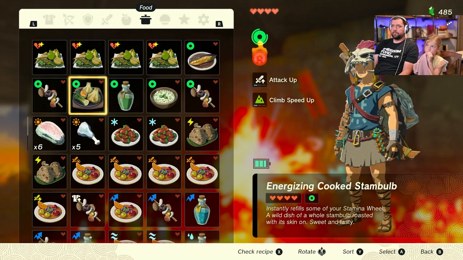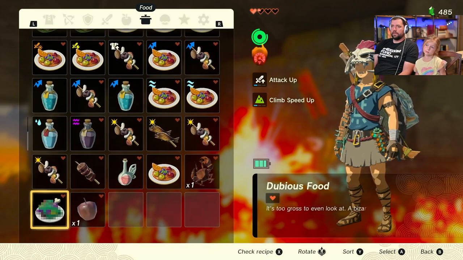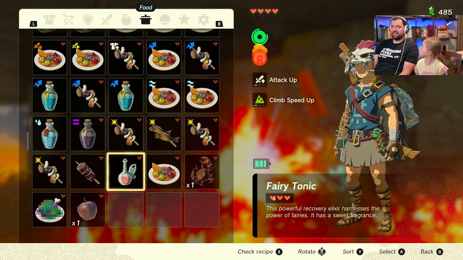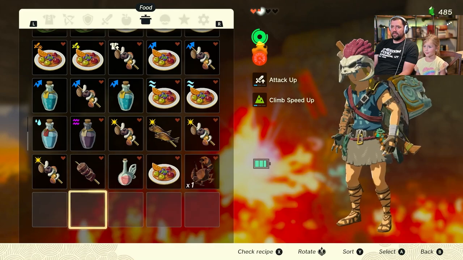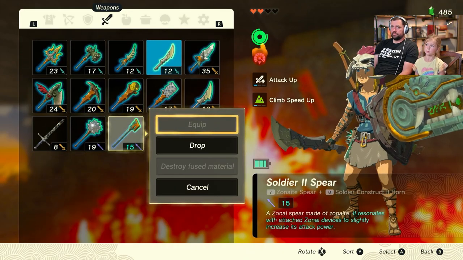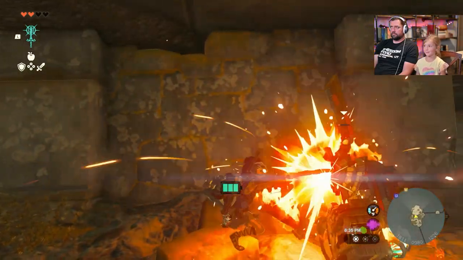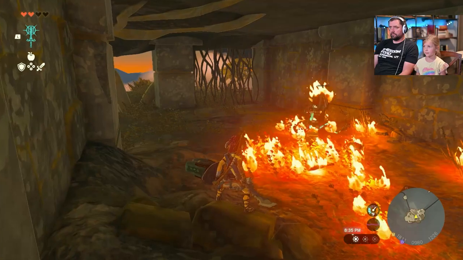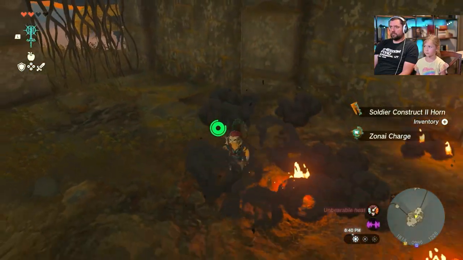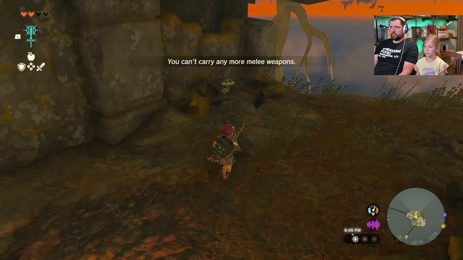We gotta eat something. What if there's pies in this game? Yeah. We can make a pie, did you know that? We can make a pie. Cool, sturdy wooden stick.